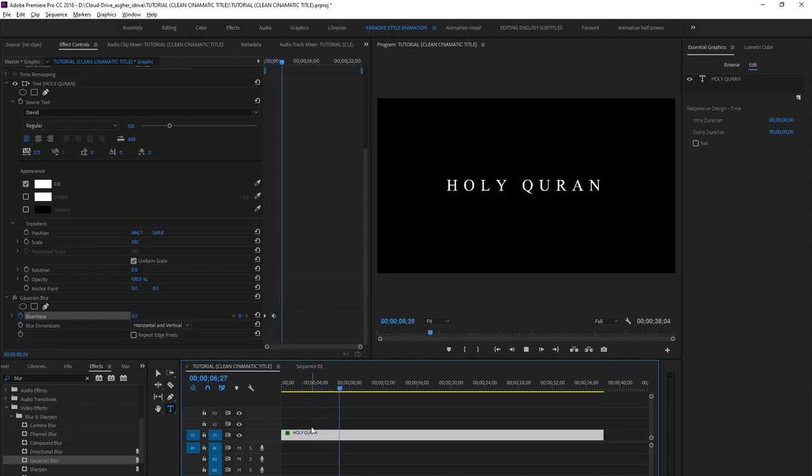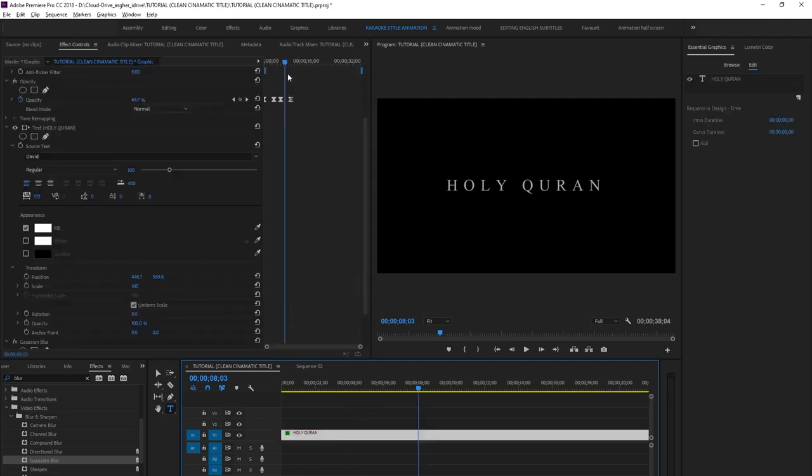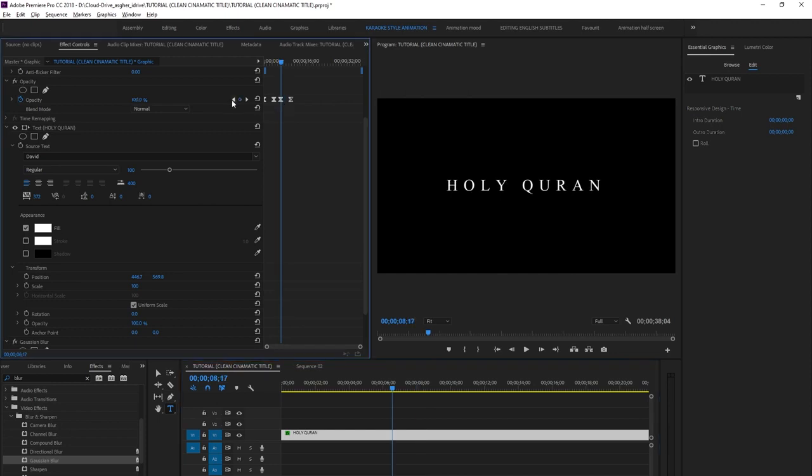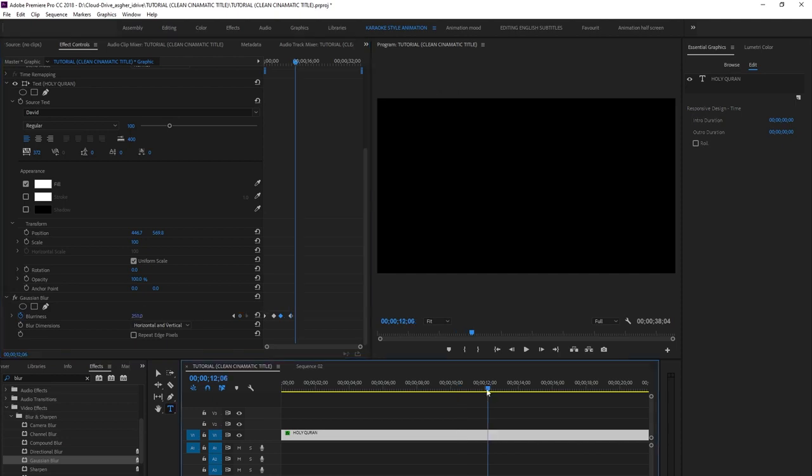Great, it's looking pretty nice, neat and clean. The fade out requires this Gaussian blur again to show a more beautiful and perfect result. I will keep my playhead at this keyframe with the help of the go to keyframe option. Then I will go down and duplicate my blur keyframes, and again I will change the values to 0, and at the last keyframe I will keep its value 250. So let's check it out again.